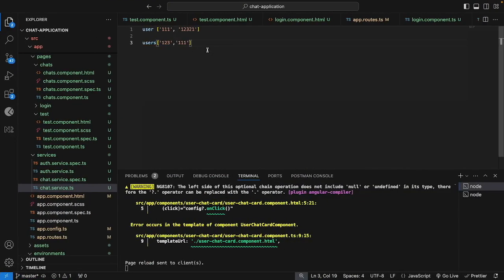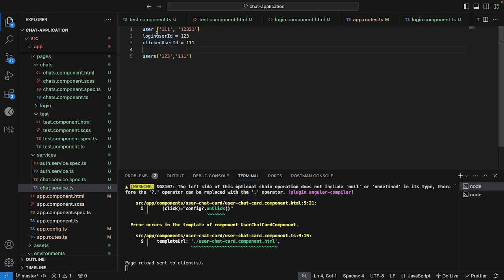But what we want to do is actually get a chat where this user ID is chatting to the current user ID of the logged in user. Say the logged in user ID is 123, and the clicked user ID is 111.